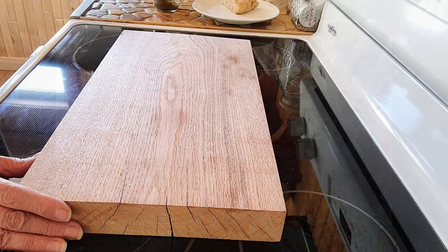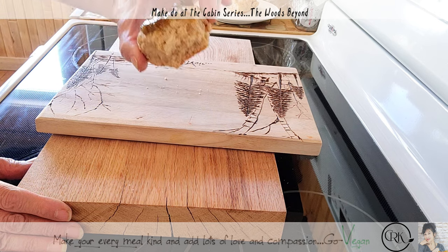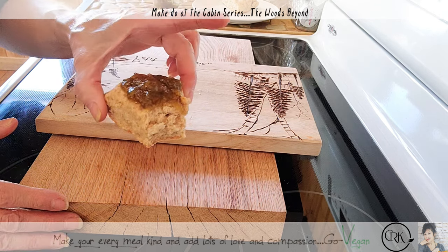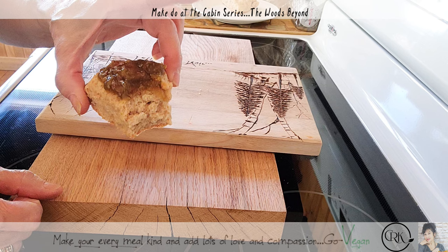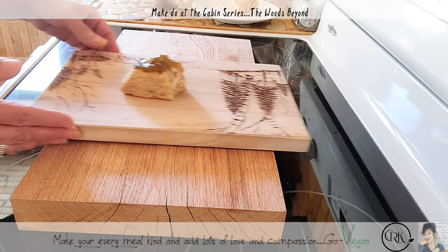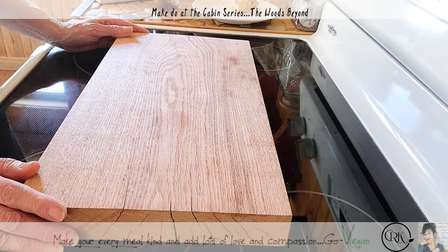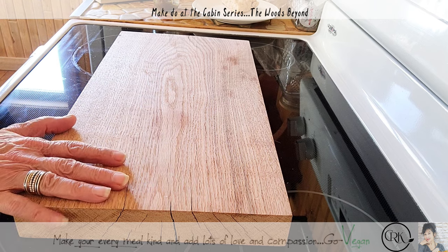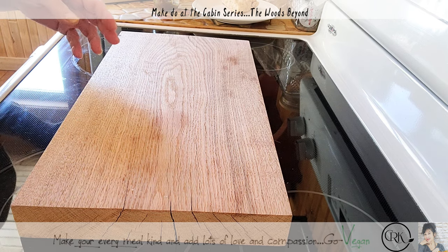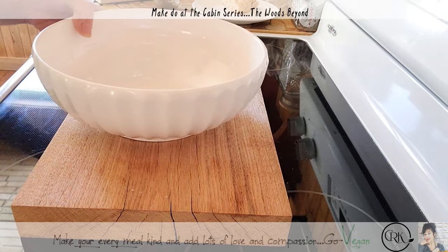I'm just enjoying, look at this, a beautiful biscuit with apple matcha jam on top. Delicious. We made these biscuits the other day, and now my daughter wants to make a curry dish tonight, but we have no more naan bread or pita bread. So that's what we're going to do. It's very simple and easy. We're going to start off with a clean bowl.